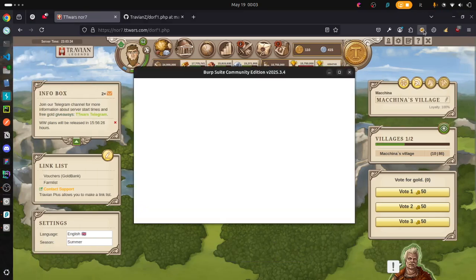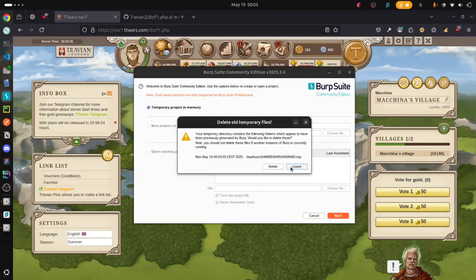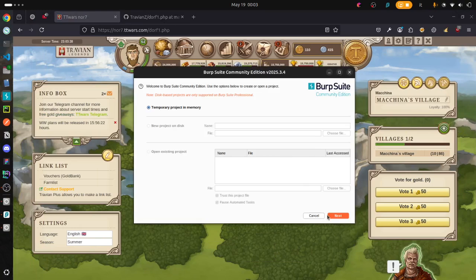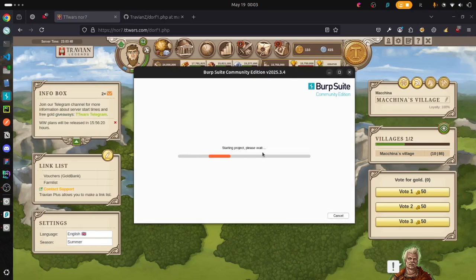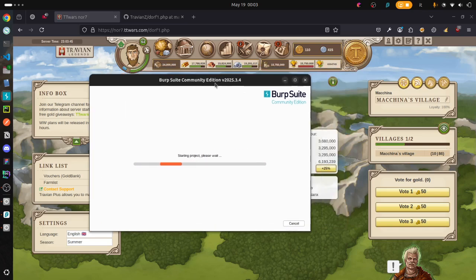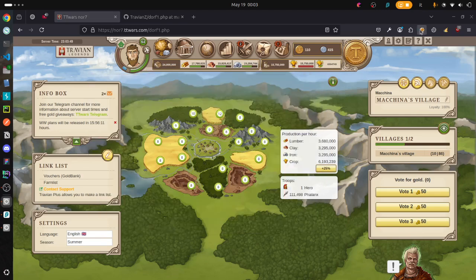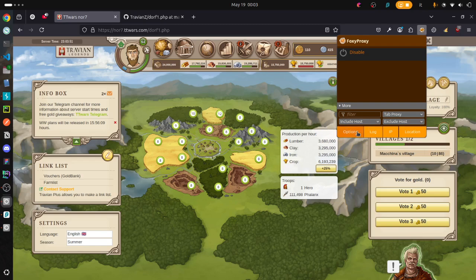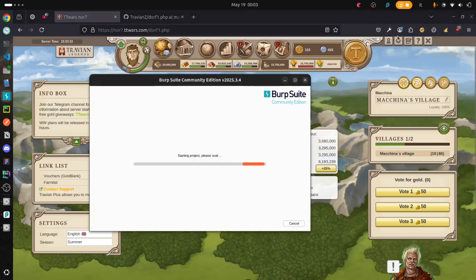So Burpsuite, in order to link Burpsuite with the browser, we just start Burpsuite. You set up Burpsuite to listen on a port. In my case, it should be 8000, I think. We have to see.